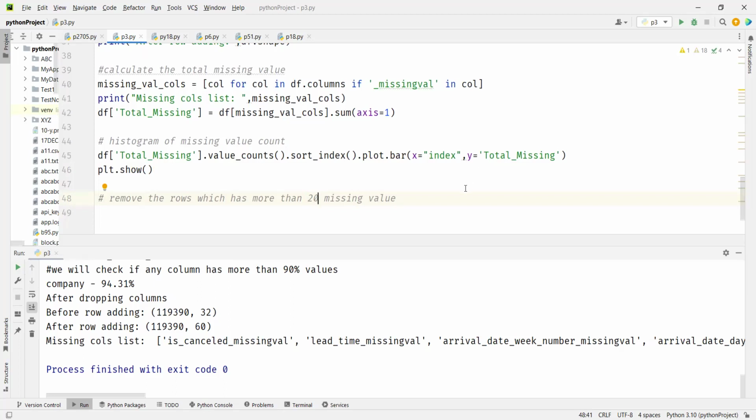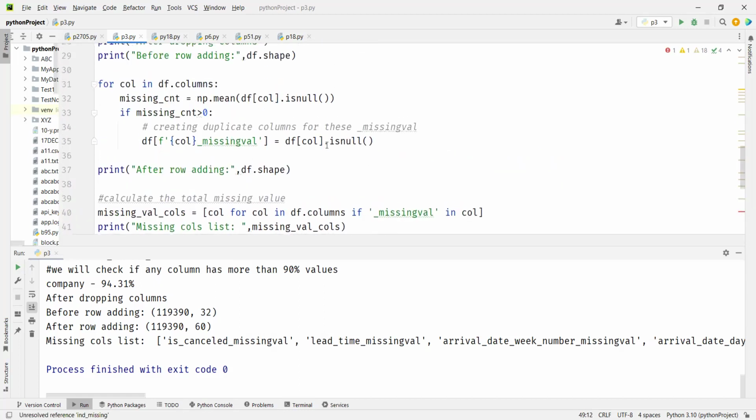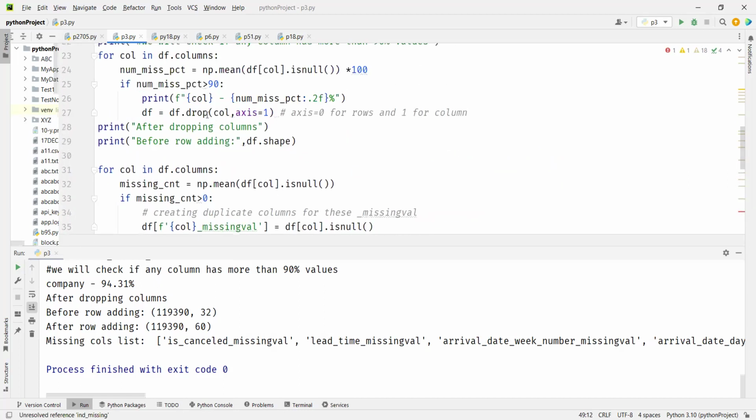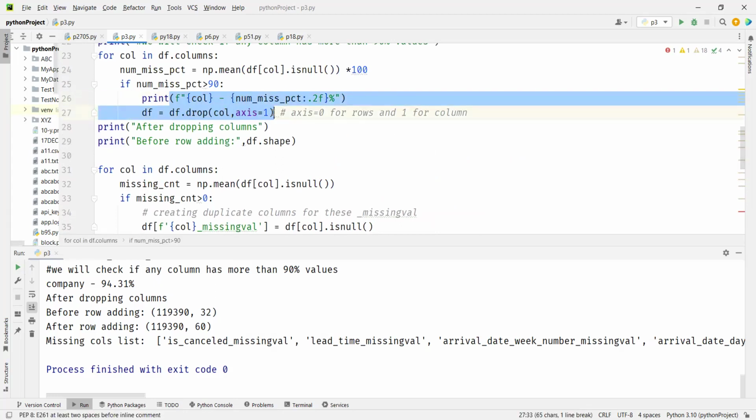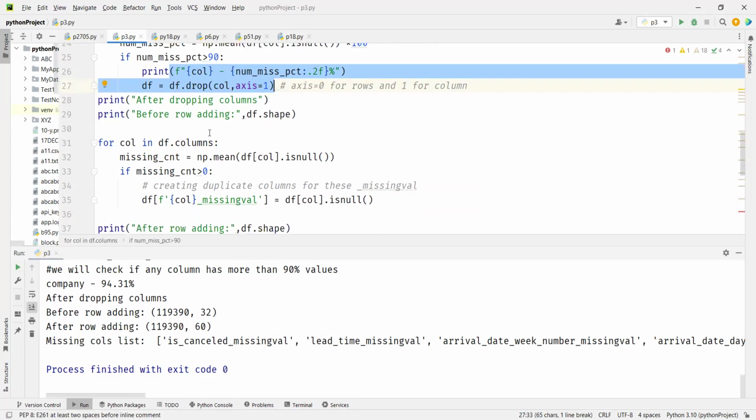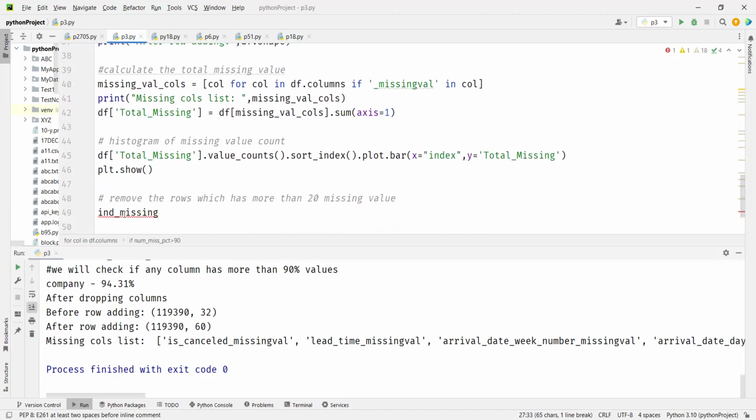Okay, so I'm going to say index missing. I need to know the index number. Just like last class when we worked on this, we found the list of columns that we want to draw. We will find the list of index which we need to drop.